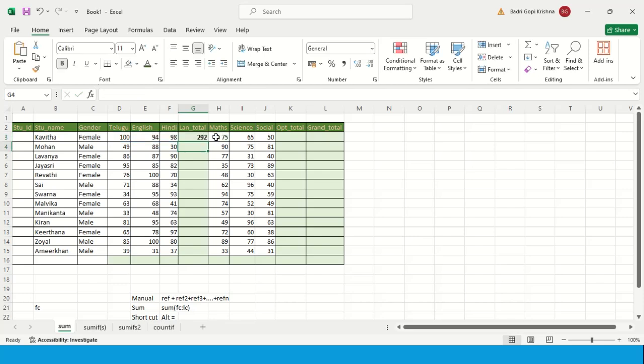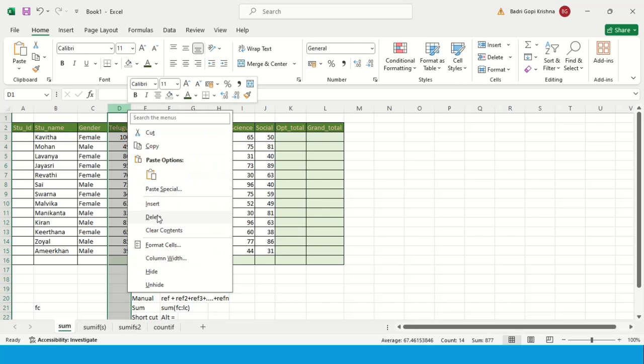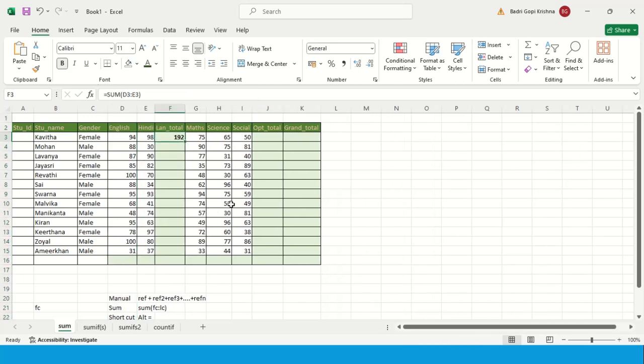Now press enter. You can find the same value. But even if you delete any one of the columns, no error is displayed. The sum function continues with the available values. It automatically eliminates the deleted reference and continues with the available references.